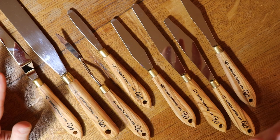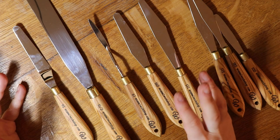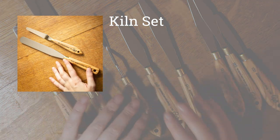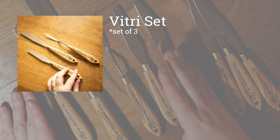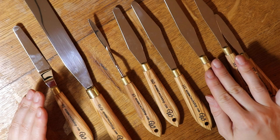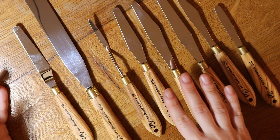These six I mainly use for painting on enamel and these two at the kiln. So I have three different sets in the store. I made a selection for what I think is more useful for most people. These two are the kiln set for use around the kiln, and then these two are for vitrifiable painting. And then I also have the five of them together as a studio set — I think with that you're really quite covered. But depending on your personal preference you may prefer one of the other three and those are available separately. So I'm gonna be looking at them more closely one by one and also showing them all in use.